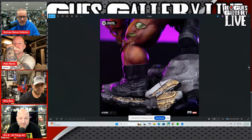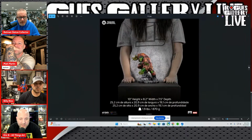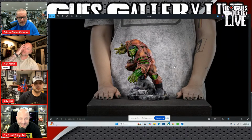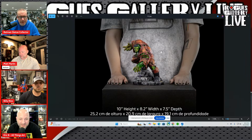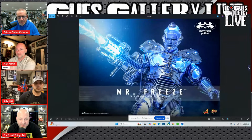I got a Hulk here. I don't know which version of Hulk this is. It looks like Frankenstein Hulk. He's got brown. I don't know which version this is. Maybe a video game version. Well, that looks good. And Mr. Freeze from Hot Toys.